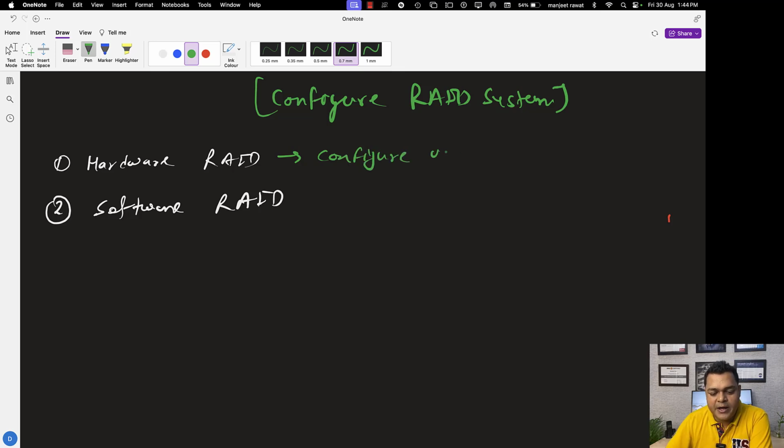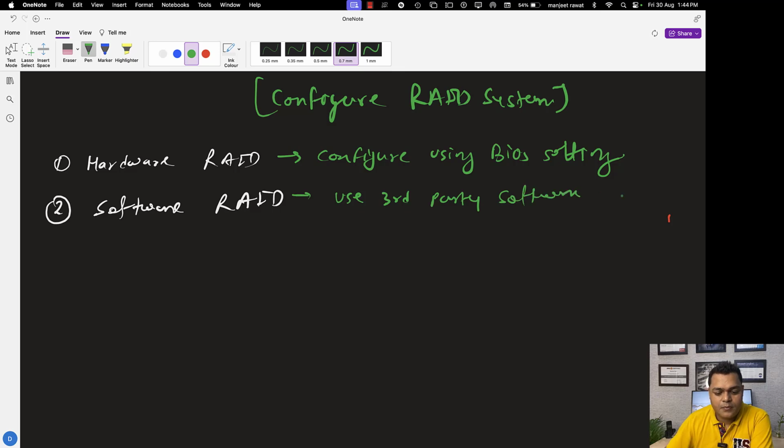By using the BIOS setting, we are able to configure hardware RAID, and software RAID uses third-party software to configure the RAID system, right?